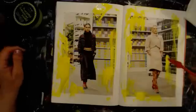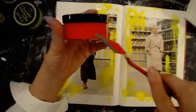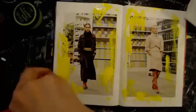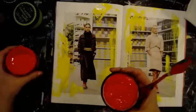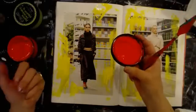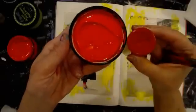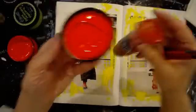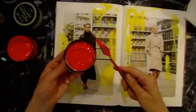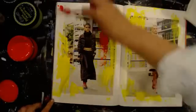Okay, now let's go with the red. See, the red to me looks so orange. It doesn't really look true red. I'm hoping the new red is redder. That's the other one I didn't buy, orange, because the red looks so orange to me. It still does. It doesn't look true red. I mean, look, this is red to me. It looks orange. Not that there's anything wrong with that, but I'm just hoping the new Dilutions red is redder.